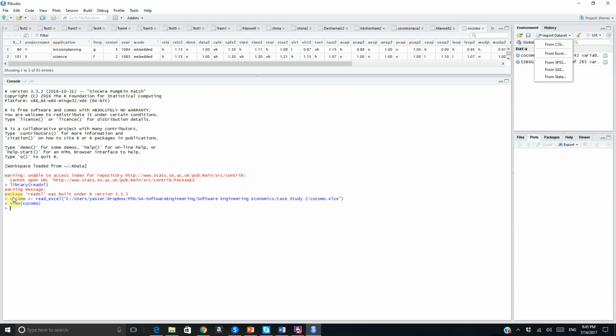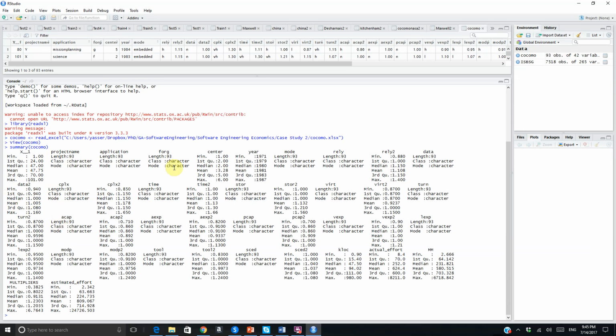So we have it under the name Kokomo. We can see a summary of the Kokomo. This summary shows you all the metrics. The first one is the project ID, so don't worry too much about this one.